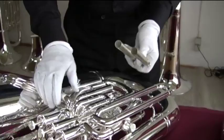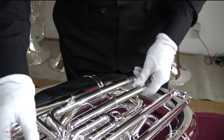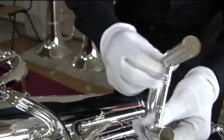We have to make sure that the slides work and that they've been nicely finished. So we take them out, have a look at them, make sure that everything's in nice order and that they fit well, not too tight and not too loose. They have to move, but they have to have an airtight seal. So we do that with all of the slides. That looks pretty good.